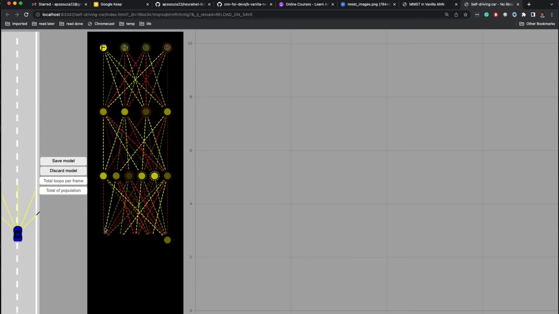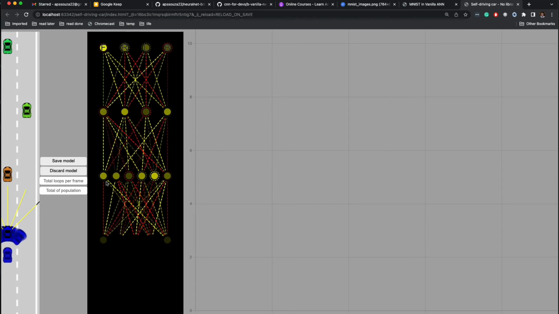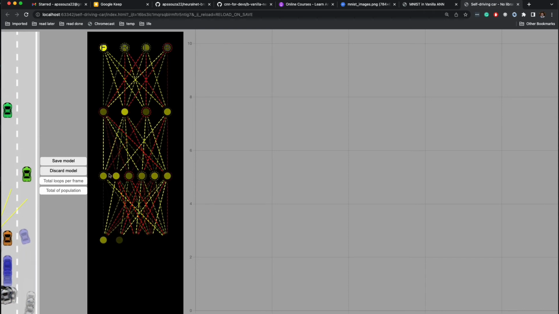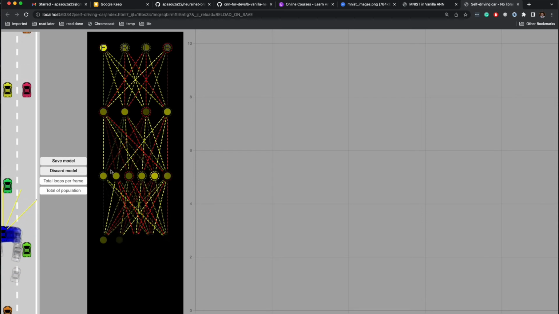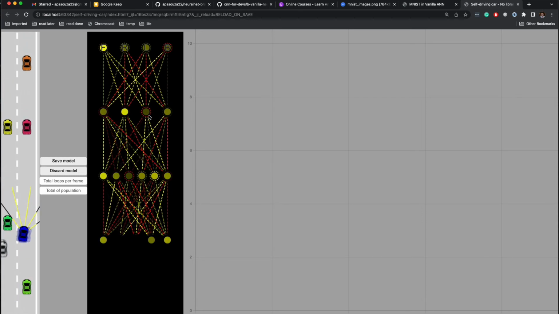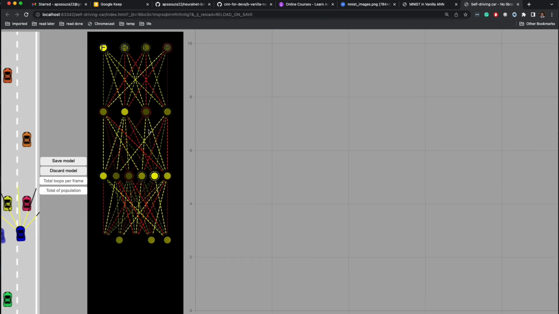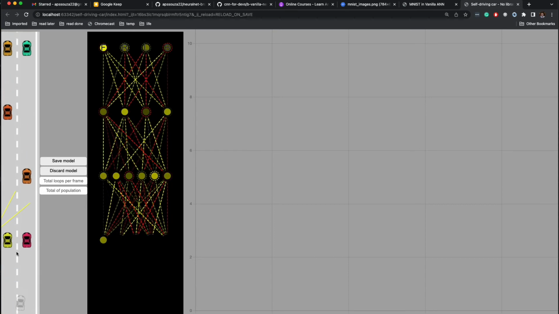If it is red, it will be in a negative way, basically. So depending on the inputs, we will see the strength between neurons and across different layers. We are going to be exploring this project more in the future.